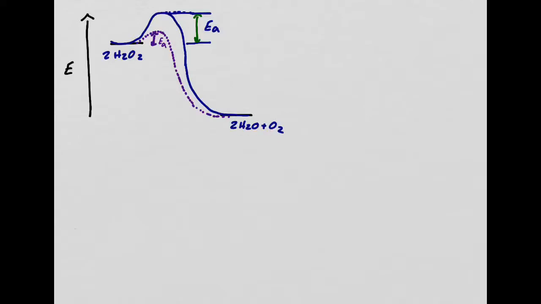So what that means is it doesn't change the delta H. Because if you remember, delta H of the reaction was product minus reactant. It does not change that. It does not change delta H because it does not change the product and the reactant. The only thing that it does, it alters the pathway and it changes the activation energy. But it does not change anything about the product and it does not change anything about the reactant. So the delta H will remain the same.